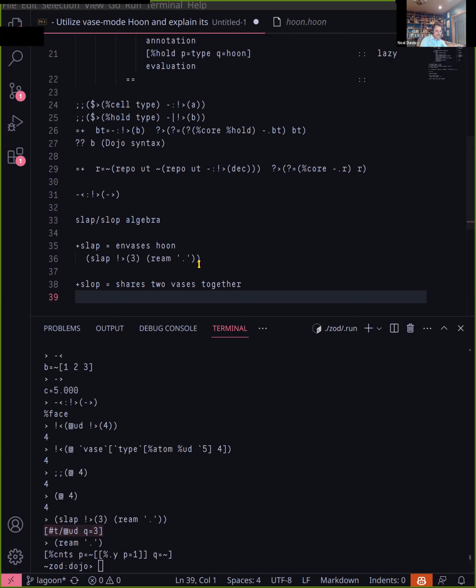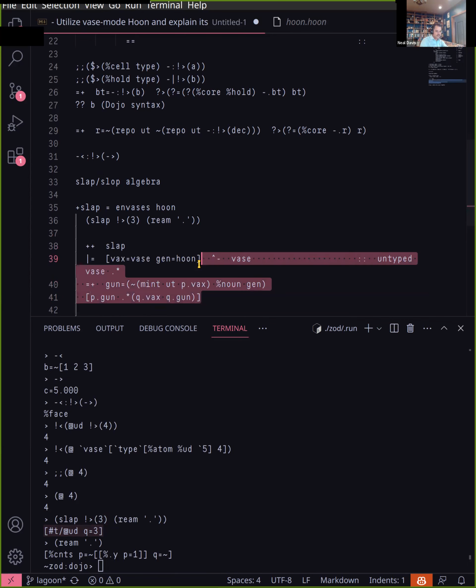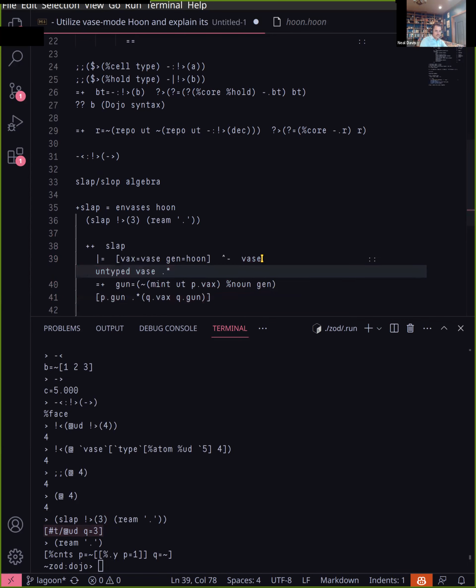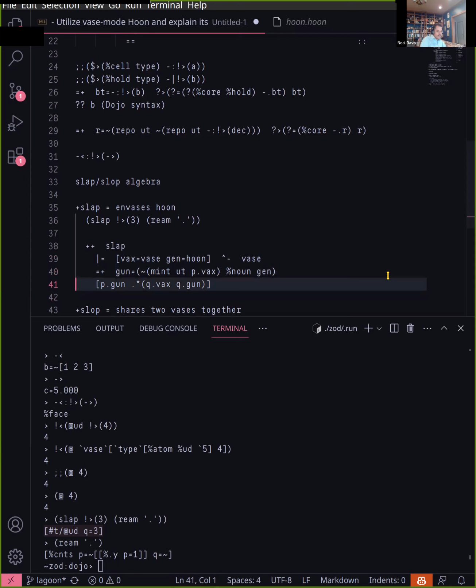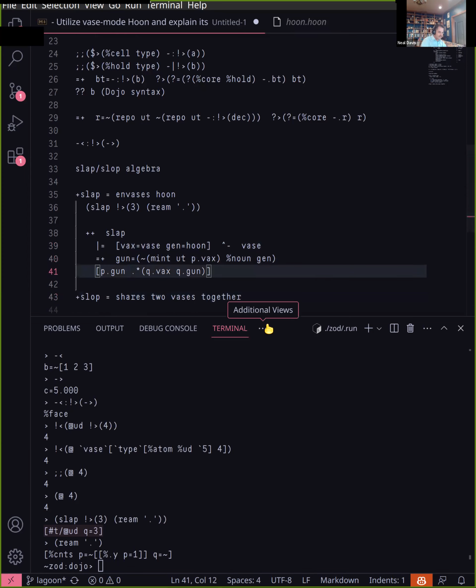The actual contents of slap looks like this. It takes a vase and a Hoon, it returns a vase. Inside, it's going to run mint ut against the head of the vase, which is the type. With the type of noun, it's going to run that Hoon against it. And then it invases the product type and dot tar, so the actual evaluation of the knock against the subject passed in. This is kind of messy and complicated.